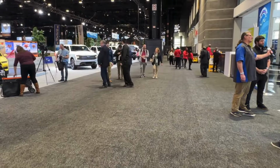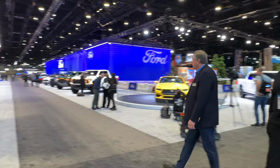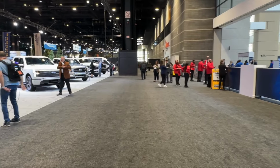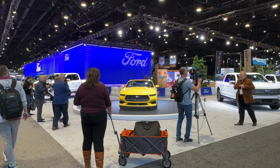And you might be surprised at some of the players that are here. Now, if you saw the DC Auto Show, it was media day, but you didn't see a lot of activity. Here you're going to see a lot of tripods, a lot of cameras, a lot of microphones, maybe even some of your favorite players are here. But right off the bat, you can tell Ford is a major, major player.